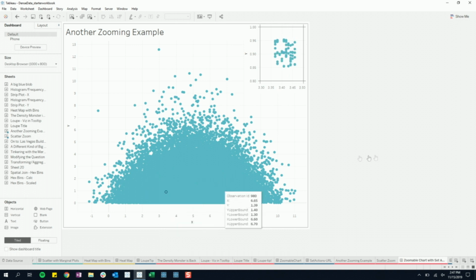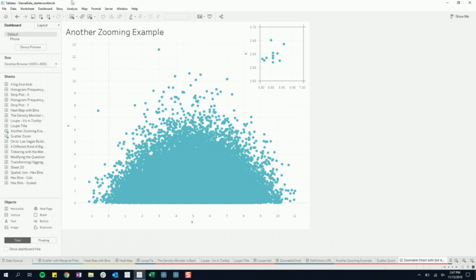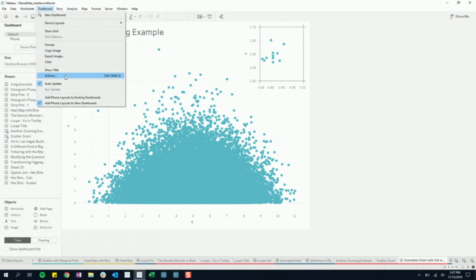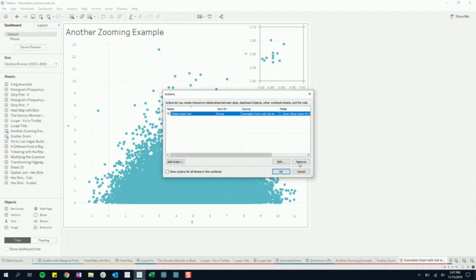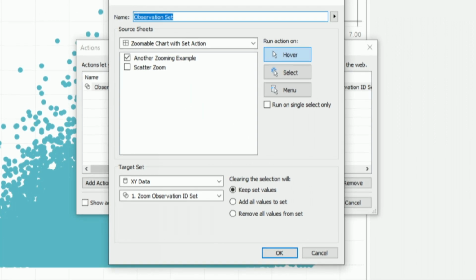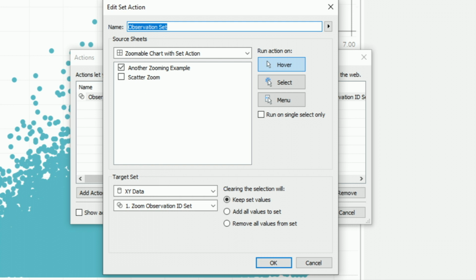And the way that this is all being triggered, right, we had those calculations, we had the set, but I've created a set action. And so the set action is going to exist within a dashboard, similar to filter actions. I'm sure you guys have all used those. And what we've told Tableau here is that we're going to run the set action on hover. So when I hover over a mark on my big blue blob, something's going to happen. My action will be triggered. My source sheet is my initial big blue blob, and then my target set is just the set that I created of my observations.